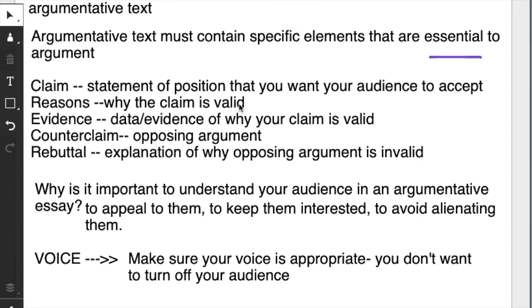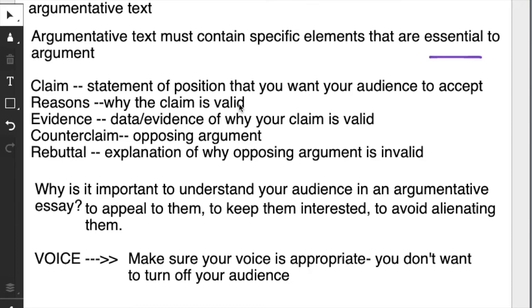So we want to make sure that we aren't alienating them by using verbiage that's too strong or that they don't understand, or ideas that are perhaps overly in your face and a voice that's super in your face. You want to make sure your voice is appropriate. You don't want to start out being like, anybody who disagrees with me is not very smart. Well, the minute you say that, I'm on the defensive. And if I haven't even made up my mind yet, I'm already on the defensive because it feels like you're attacking the reader. So you do not want to attack your reader.